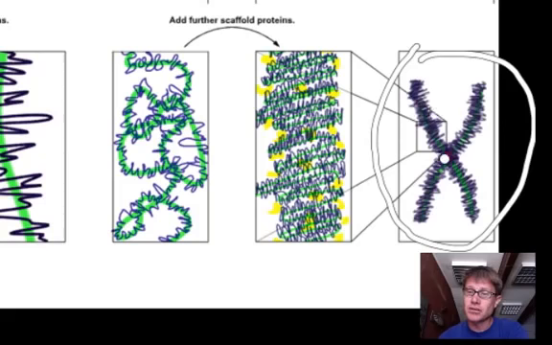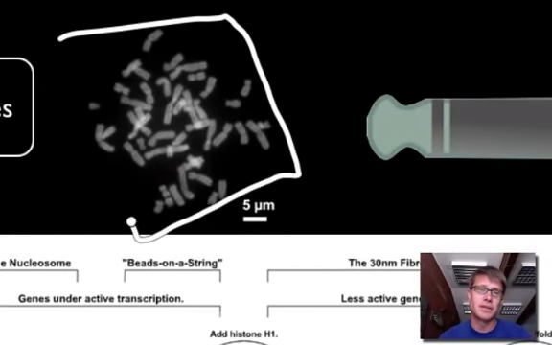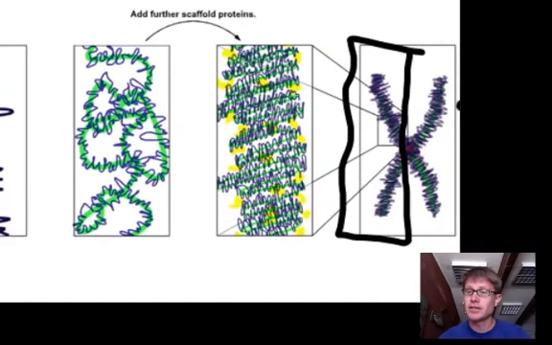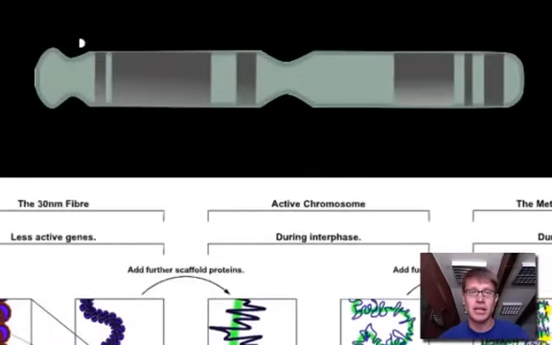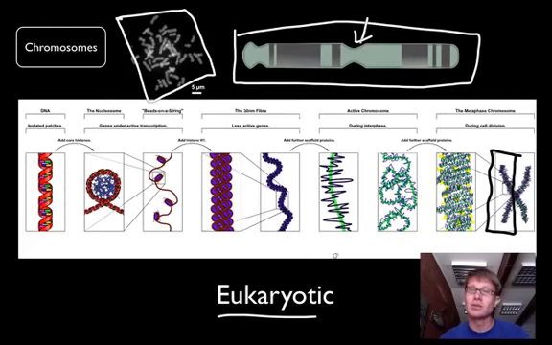Now, the reason it characteristically looks like an X is that when we take a picture of our chromosomes, they're usually in metaphase, and so they usually have this characteristic X structure. What does that mean? That means that the left side is a mirror copy of the right side. And so in a lot of my diagrams, you'll see me drawing a chromosome just looking like this with the centromere in the middle, and that's because that's what a chromosome usually looks like. It's a linear stretch. And so in eukaryotic cells, we have this long stretch of DNA wrapped around proteins, and that's where the genetic material is found. And it's really, really, really long compared to the size of the actual cell itself.